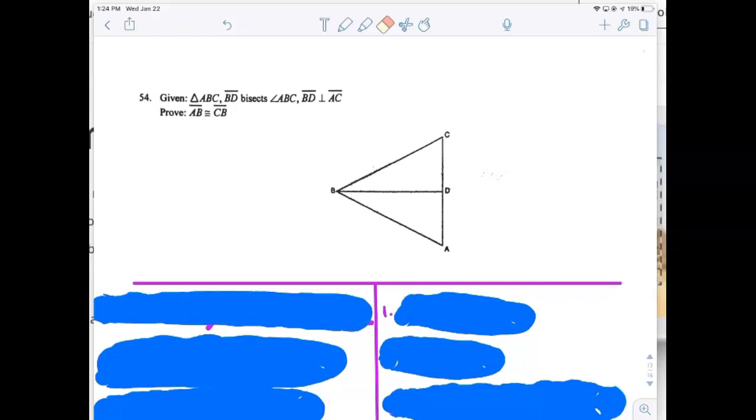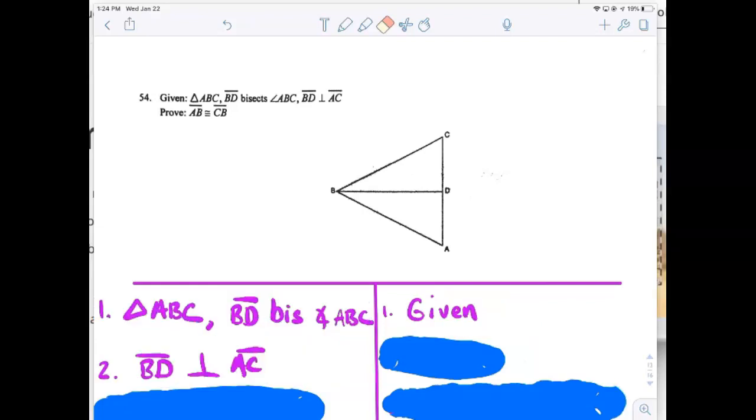And it doesn't matter how you organize the givens as long as they're all there. We chose to put it on two separate lines, but don't get hung up on the numbers of the lines because you could group things differently. So there's all my givens, and now I'm going to mark the picture.